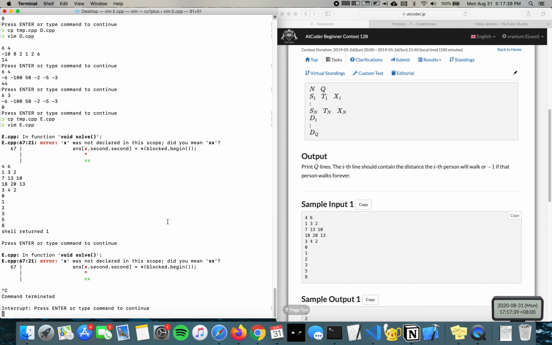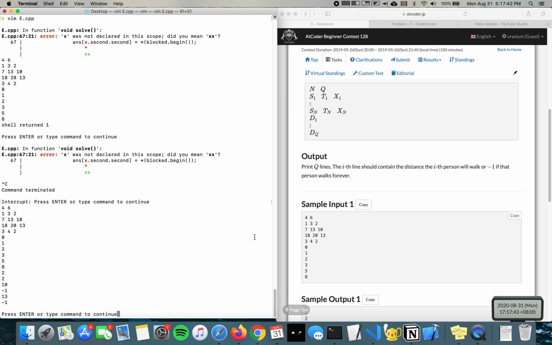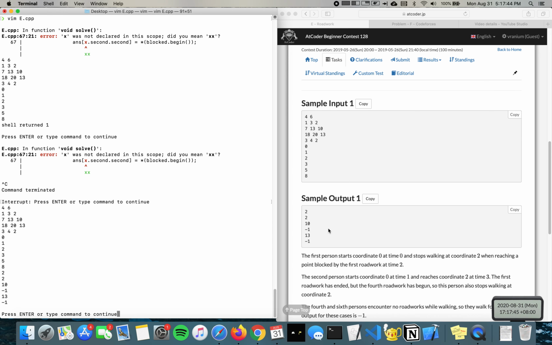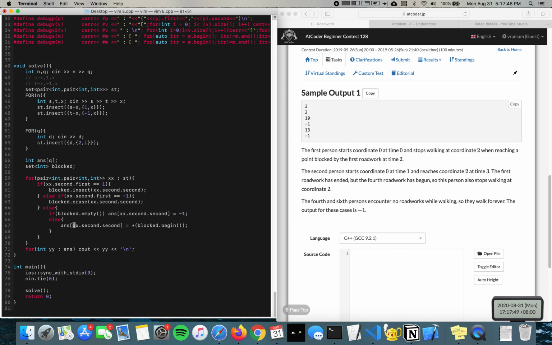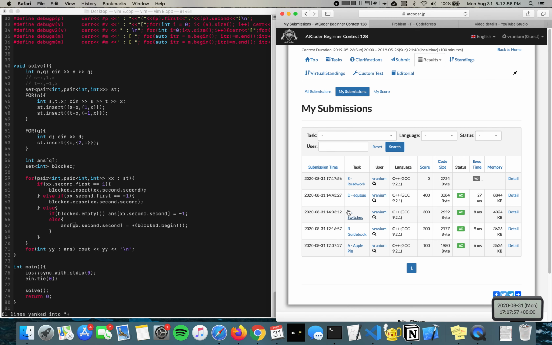Okay, copy that, paste that, and our answer should be 2, 10, -1, 13, -1. Oh, perfect. Okay, just copy that, and this should work. And voila.